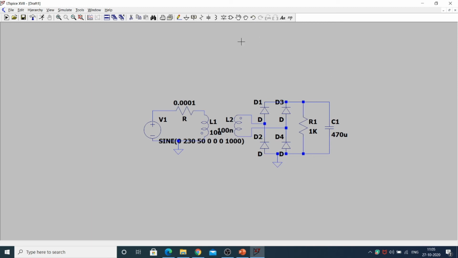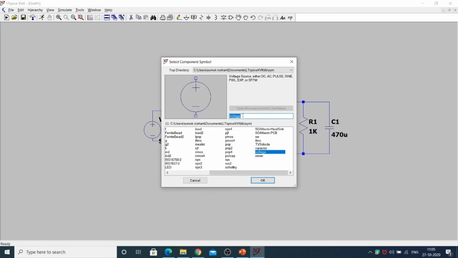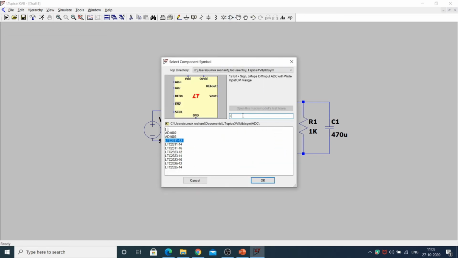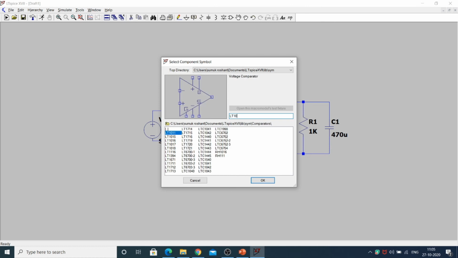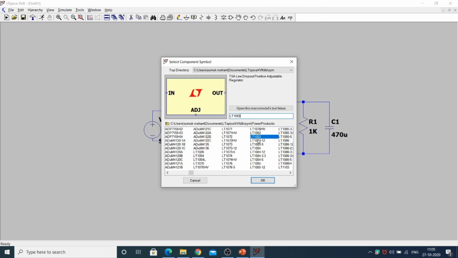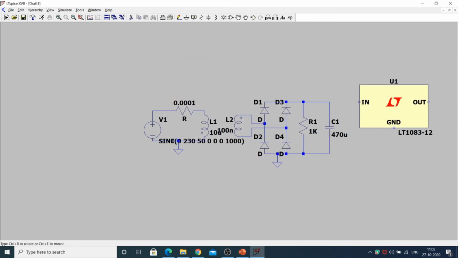In that case, I am taking LT1083 which is a 12 volt regulator. Press OK. Ground to ground. IC voltage regulator connection is over.